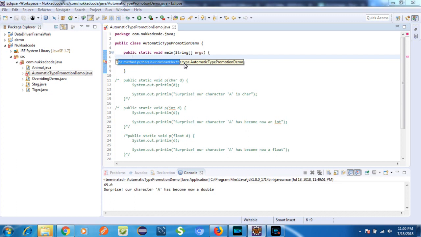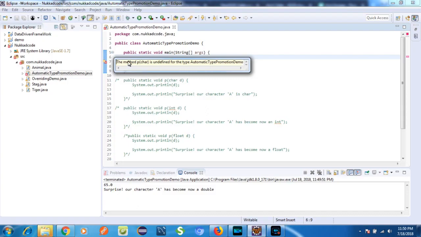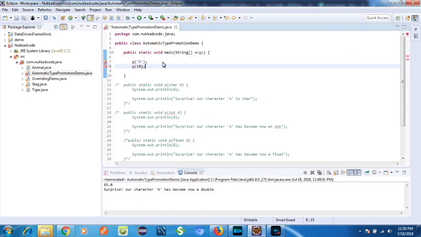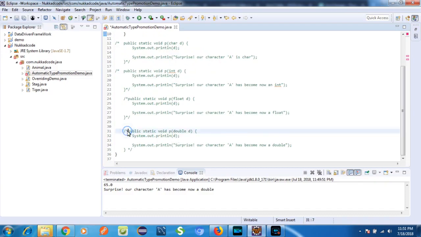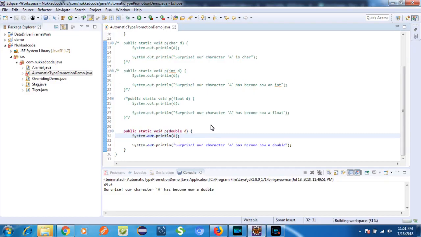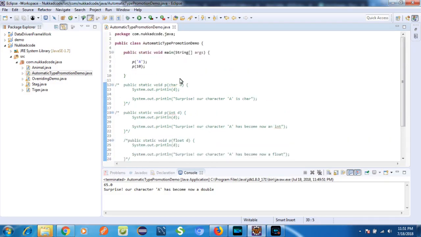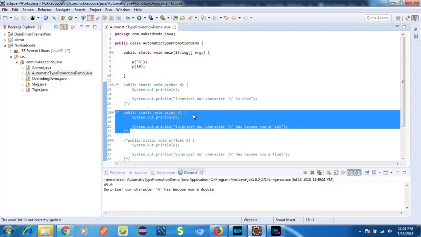I think you got the concept of automatic promotion. Now let us consider the condition of our integer value, that is 10, and enable the last method, that is double. So what will happen in this case? First of all, it will look for the exact match. This 10 is an integer and it will look for int, but it will not find it because it is commented.